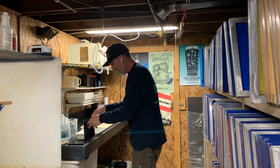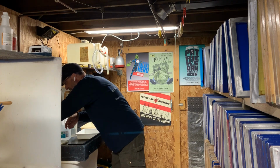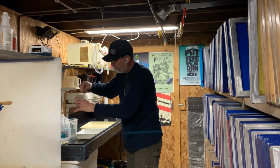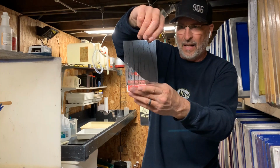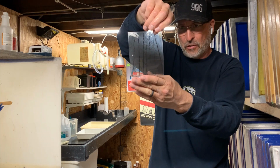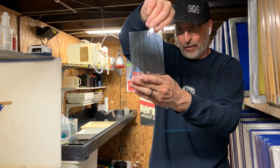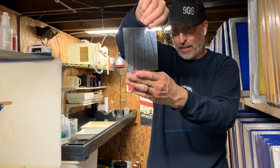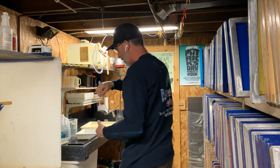But hang on a second, I'll give you a peek here. Hopefully this will be able to focus in on that. Obviously the sky is going to be just perfectly black. I mean, there is really no silver left in there at all. So when I reverse this, it's going to be black. And then the trees are pretty dark, so they're going to be white. So I think I got the effect I was looking for.